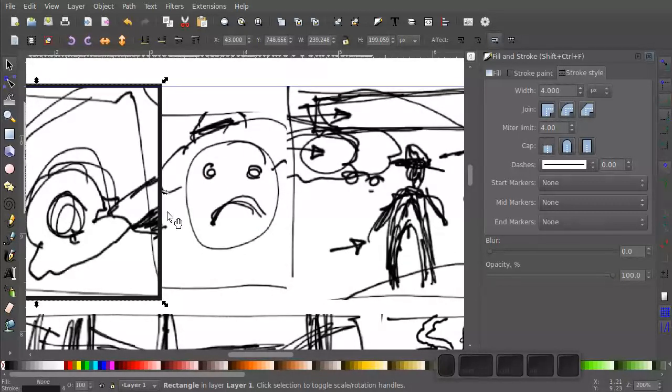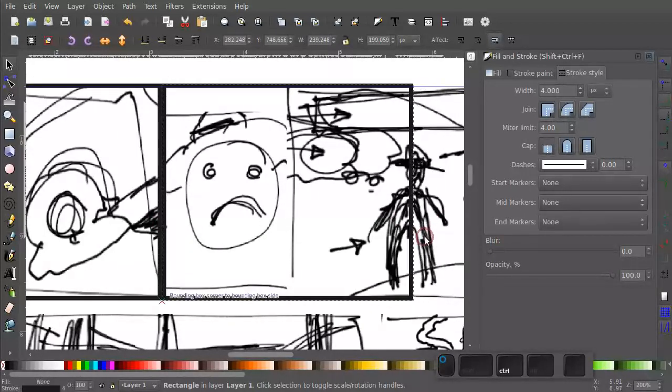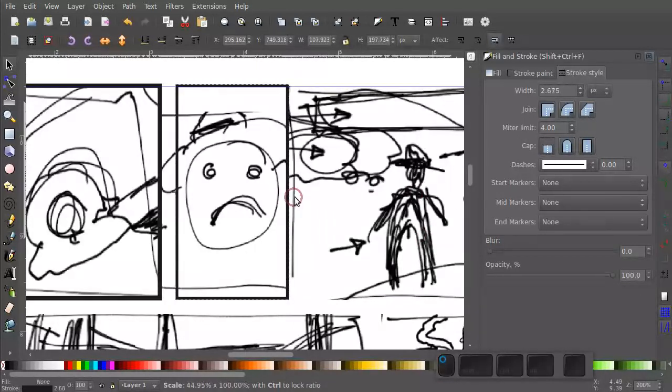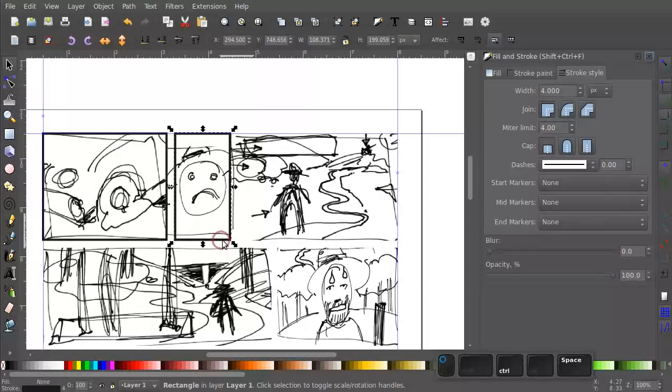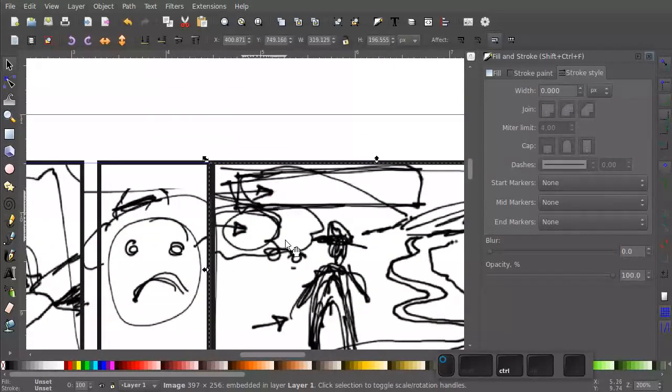And I'm going to duplicate this and hold down the Control key so it constrains to a horizontal scale. Let's bring this in. And I would like to find the corner of this box.